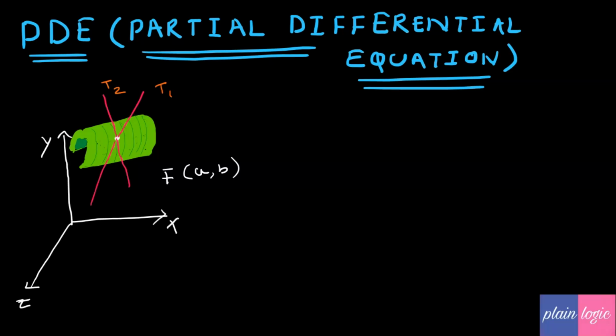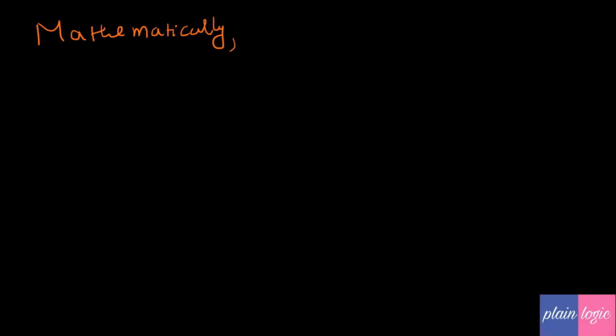Now with so many tangents we can do so many things. So that was a pictorial view, but what does this del f upon del x and del f upon del y represent mathematically? Suppose you have a function of x, y. Let's say z is a function of x, y and you want to find del f by del x and del f by del y. This can also be written as f sub x, and this is partial differentiation of f with respect to y.